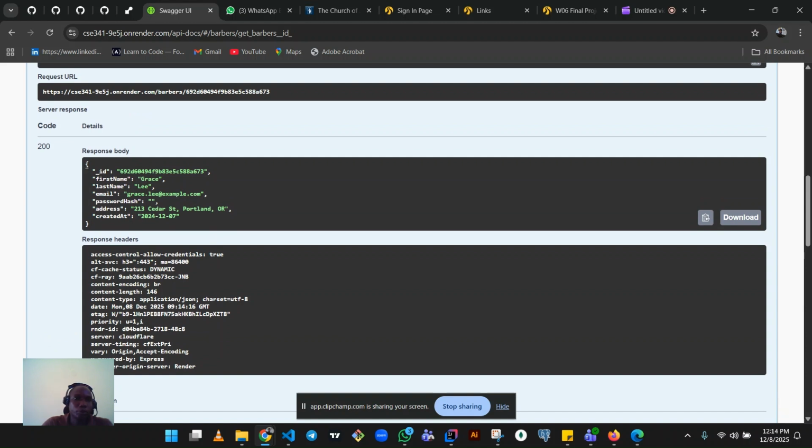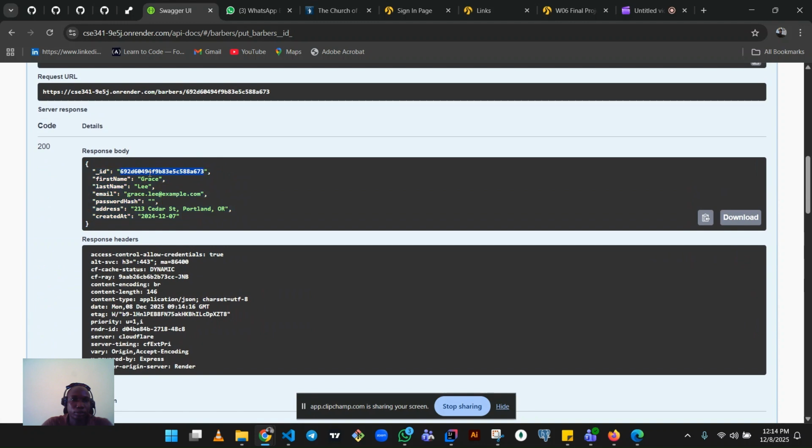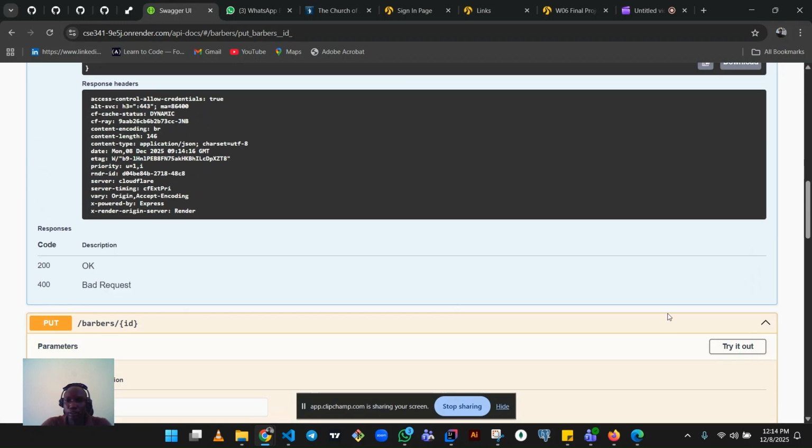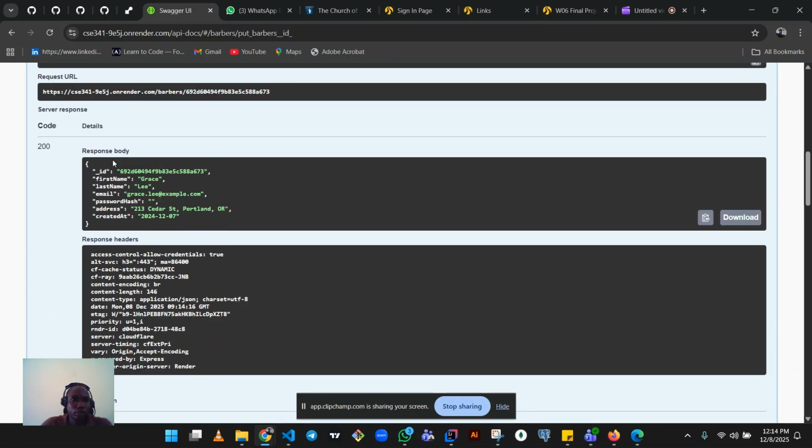Then we're also able to put a user into the database. Okay, so let's do this. Put by ID actually. Let me first copy this ID. Try it out. Then just copy this code.